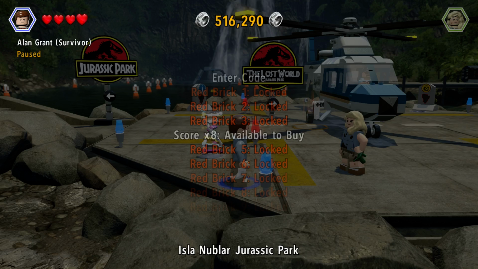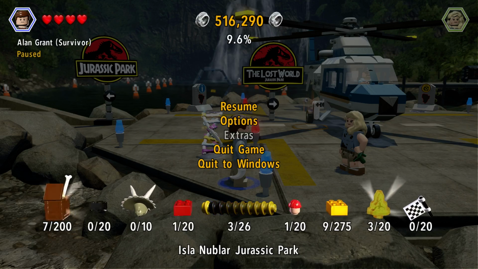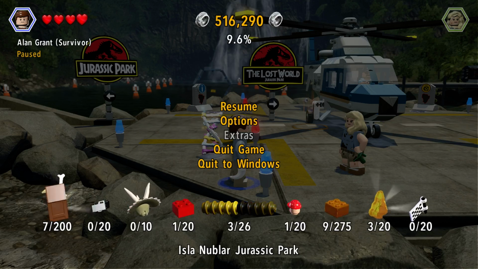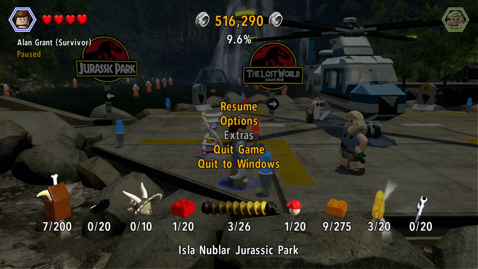This is available to buy, but we don't know where to buy it, oddly enough. We only have 7 of 200 item kits. We found 0 of 20 pictures, 0 of 10 animals, dinosaurs, 1 of 20 red bricks. We've done 3 of 26 true survivors. Now, that's interesting because if there's 26, that tells me that there probably isn't a Jurassic Park 3 in this. They probably skipped that over.